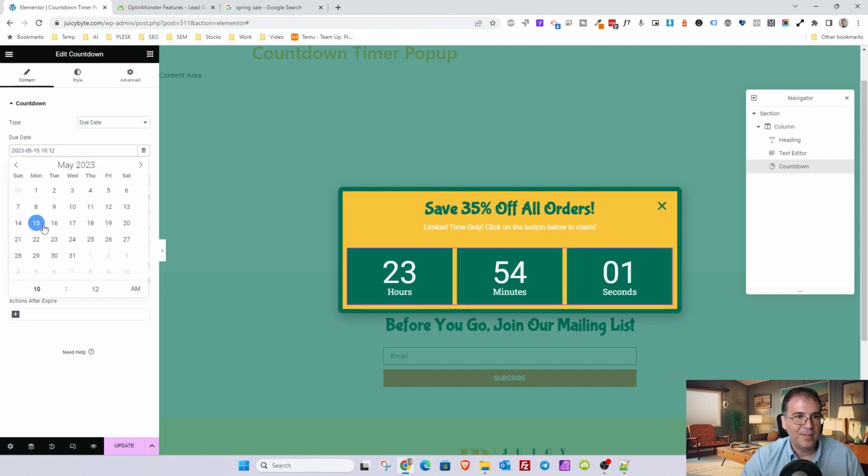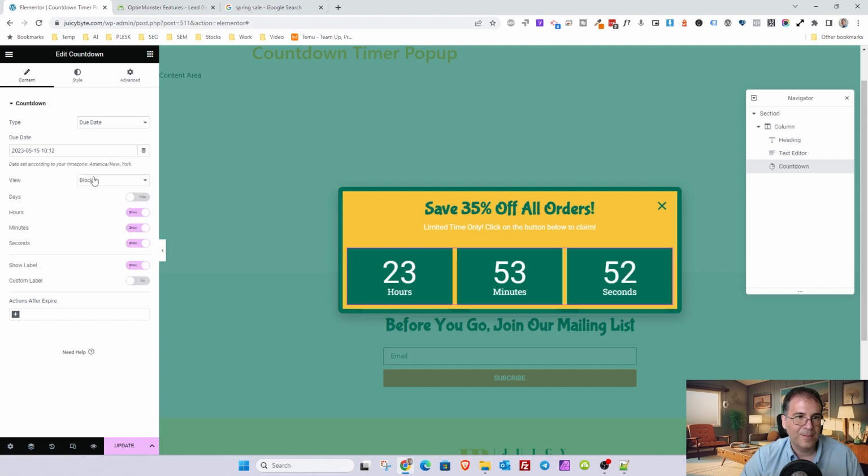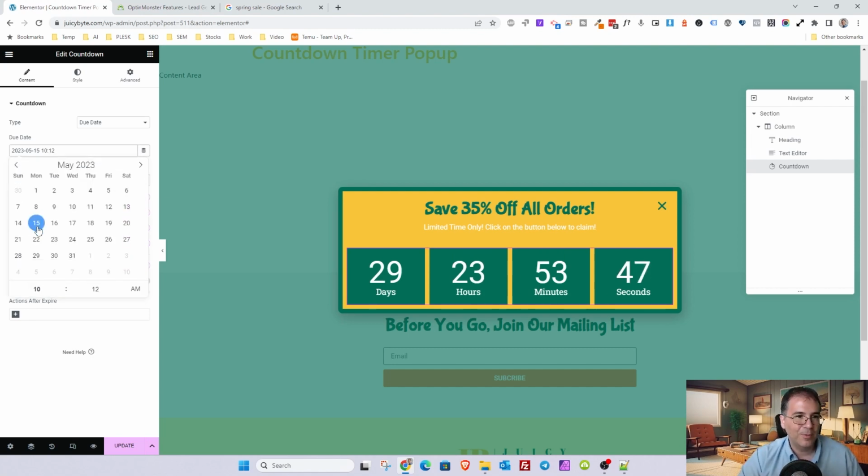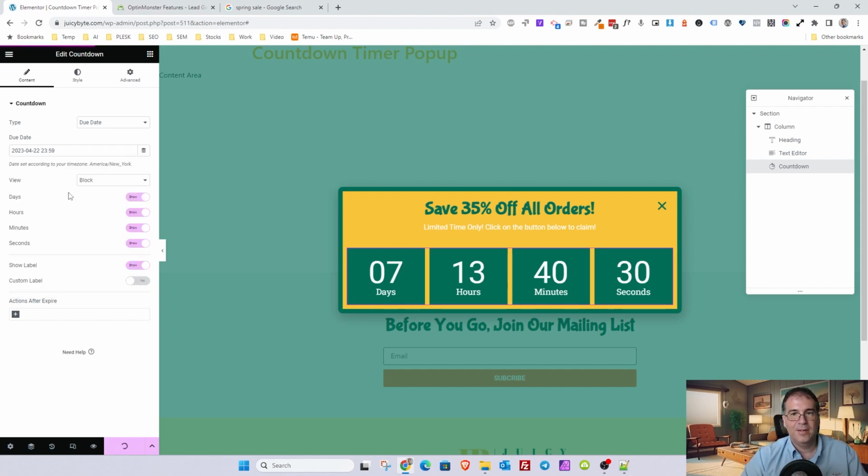So we're going to make this event end at a certain time. So let's say it's going to end today. Let me think about this. All right, so let's just make it so it expires a week from now. So we're going to choose a week from now, which would be the 22nd, and then it's going to expire at the end of the night. So boom. Why is it saying so far away? Okay, wrong day. Perfect. 7 days from now. Perfect. All right, so people have a week to make this offer work.